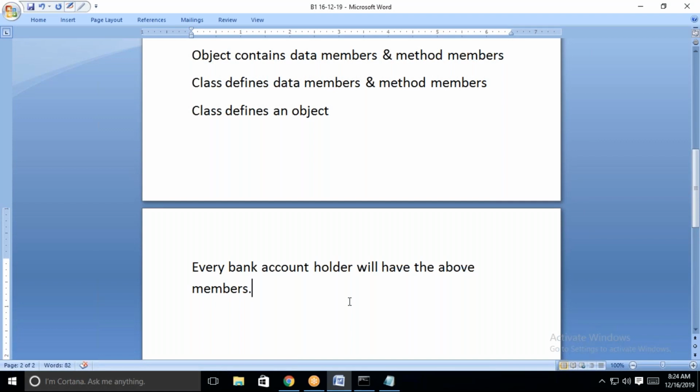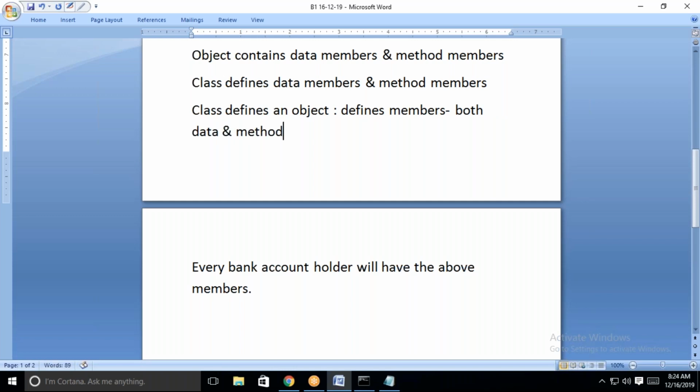So here the class defines what members are there, both data and method members.